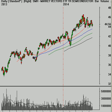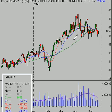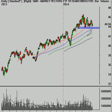The semiconductors have been really holding up well above the 43.5 to 44 level. That's also, as I pointed out this week, the approximate area of the purple moving average, the volume weighted average price year to date. So starting on the first day of trading this year, January 2nd, the average price that the semiconductors have traded for, adjusted for volume, is $43.86. So that adds significance to this level. But 43.5 to 44 is really the band of support, and if it breaks that, then I think you'll see that the pressure's been building on these semiconductors, and if they can't hold this support, then I think you would see a pretty quick little sell-off, perhaps down towards the 43 level or so.